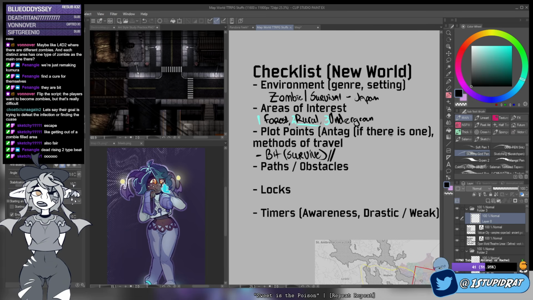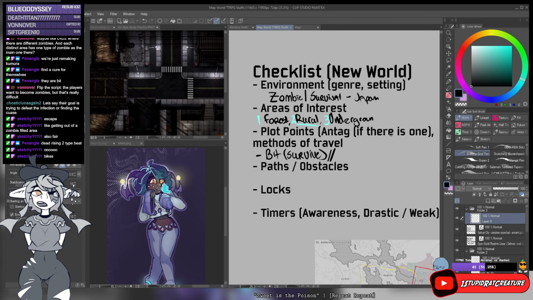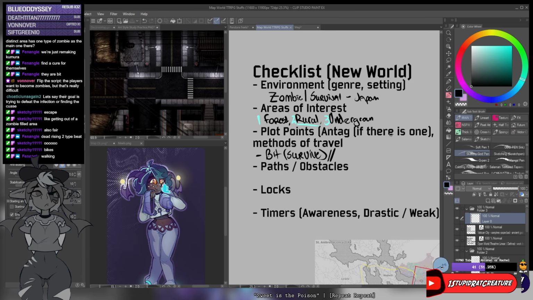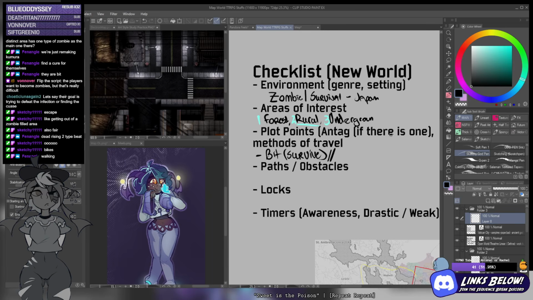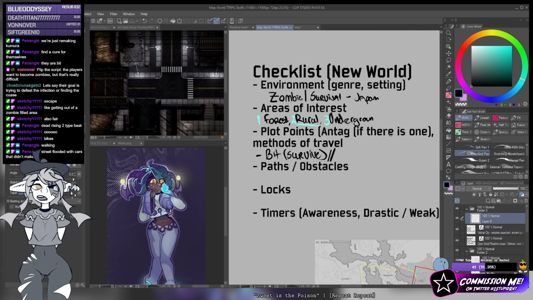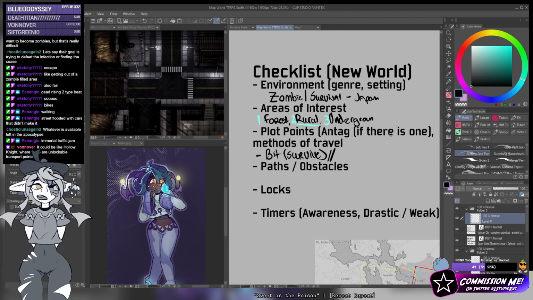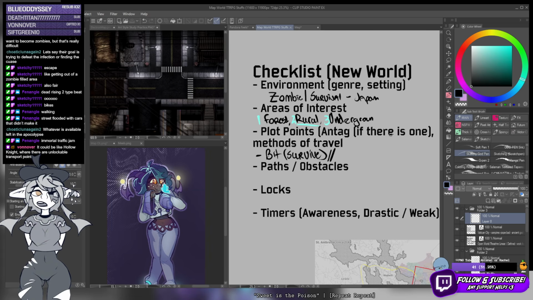And how are we getting around? Are they going to be just walking everywhere, or are there going to be vehicles they can find? What do you think? Are we going to rely on the vehicles as unlocks? So something they can get if they're smart enough to build and or fix them up? Or maybe there is still transportation, and maybe they're the only ones that have this virus. That could be an interesting way to do it, where they're blending into everything. Street flooded with cars that didn't make it. That is a way to do it. Whatever is available. We're going full apocalypse. Unlockable transport points. Yeah, I think I agree with that.